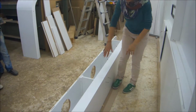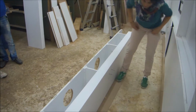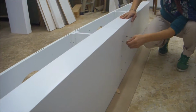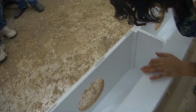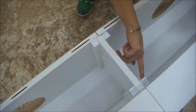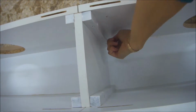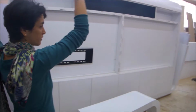Once the 2 parts are assembled, you will need to place it on its back side and place the 6 screws where you have the allocated places and tighten them very well. That's from the top. And then inside as well, you have to place some screws. Let's get closer. Here you have 4 screws to place, 1, 2, 3, 4. Those are the small ones. So you have to place 4 small screws here and tighten them well in order for these 2 parts to stick together well.